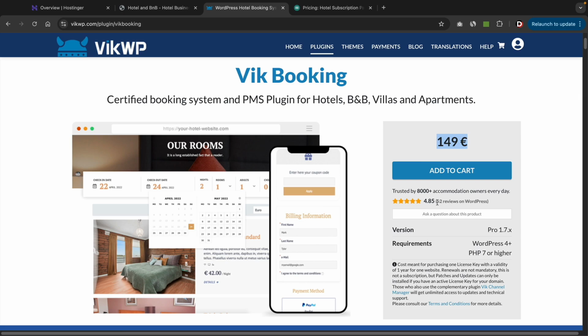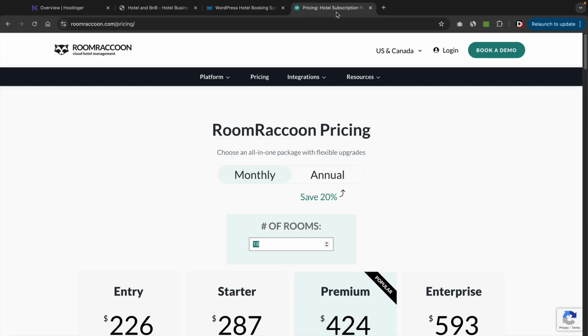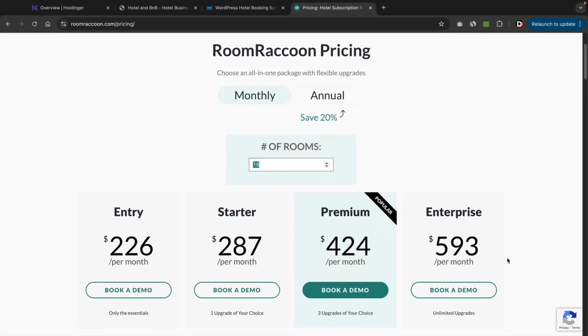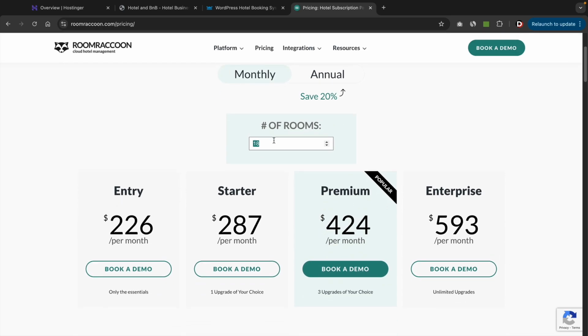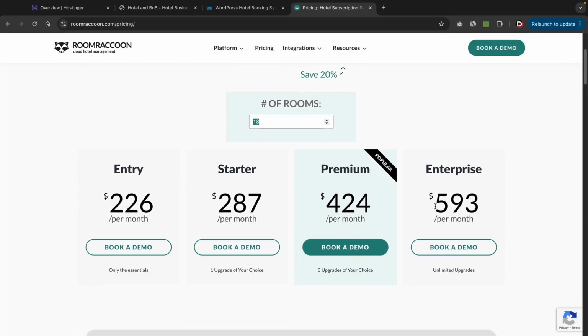They have great reviews, as you can see from the WordPress repository. And this is actually your most affordable option. If you go to other websites, like where they have hotel management, you're going to pay up the wazoo. You have to pay by the number of rooms. And you'll see that the main package that gives you all the features will charge you almost $600 a month. And of course, if you have more rooms, it's just going to go up and up and up in price, and it's going to be extremely expensive, right?